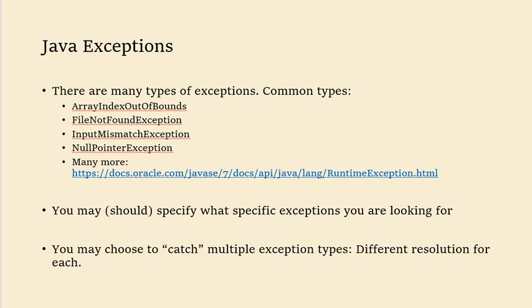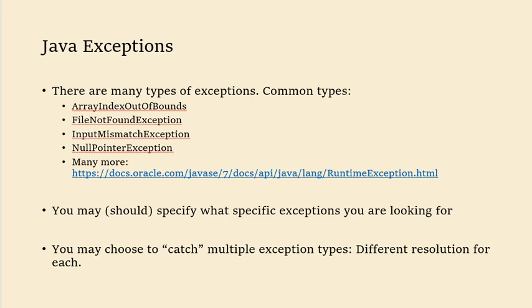Okay, what kinds of exceptions are there? Now again, we say exceptions, you can think of error, you can think of program crashing. That's what an exception is. The ones that are most commonly found among students in this class are things like null pointer exception. That means that you're trying to work with an object you haven't created yet. You're trying to work with an array that you haven't created yet. Or an input mismatch exception. That's the one where the user is allowed to input freeform data. You were expecting one kind of data, they gave you another type.